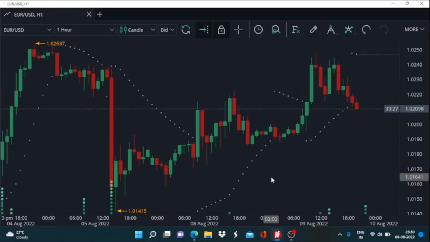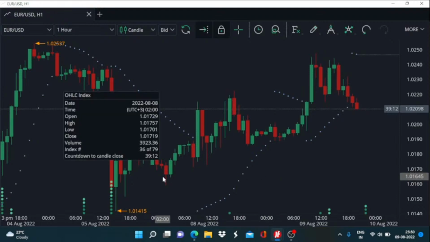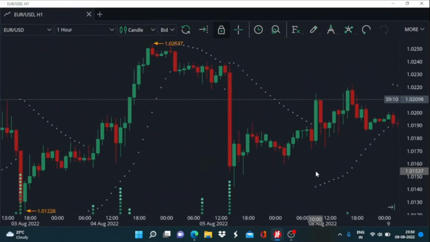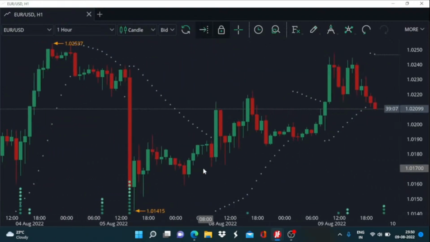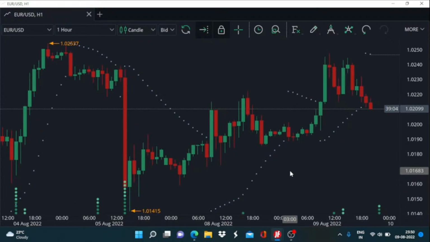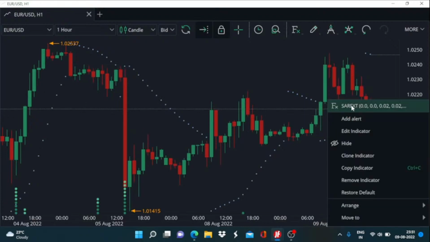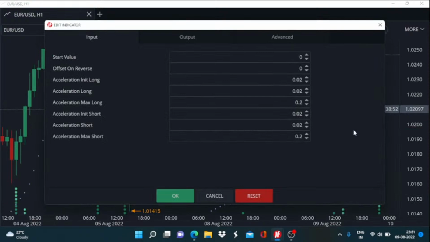So we can use it in multiple ways where we want to optimize our entry, and of course, at the end of the trade, we also want to optimize our profit. If it is in loss, then we have to try to minimize the losses. So that's the reason why we are putting in more input parameters to make the customization more adaptable to the dynamic financial market. This is the Euro USD chart, and here we have this parabolic SAR extended indicator.